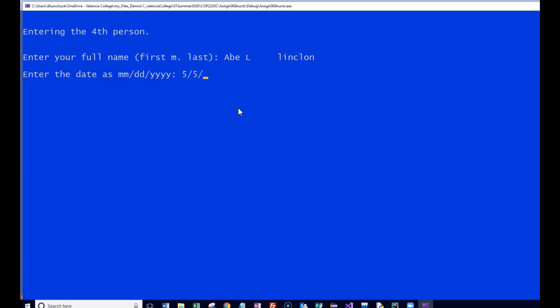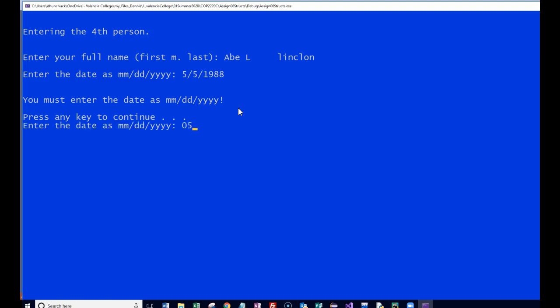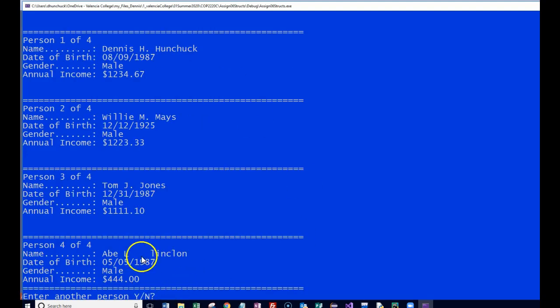And I put a tab in there, which is kind of funky, but I think it'll still work. Oh, good. I'm glad it didn't. Oh, it did work as far as the name, but the date, I forgot to put 2 digits for everything. And the letter and the income. And there's that stupid tab. That's okay, because that's what I said was part of the name.